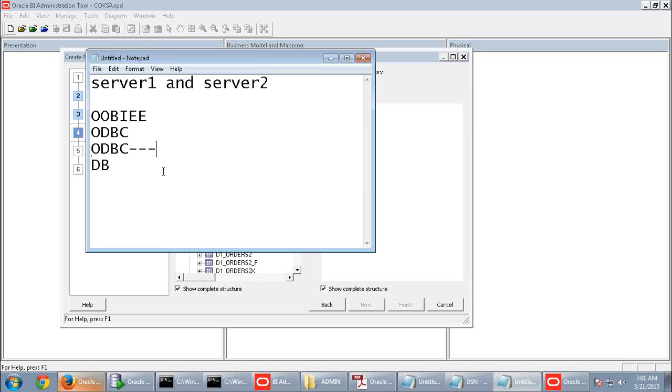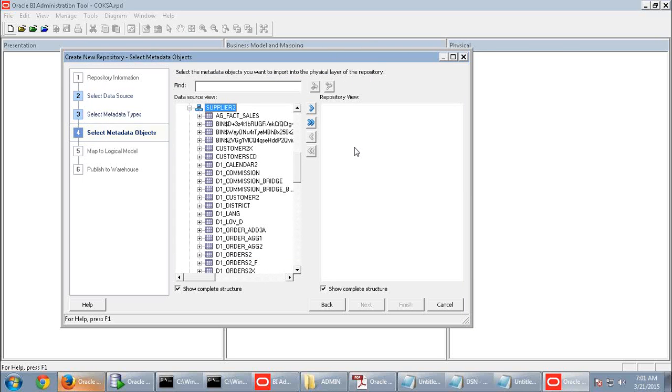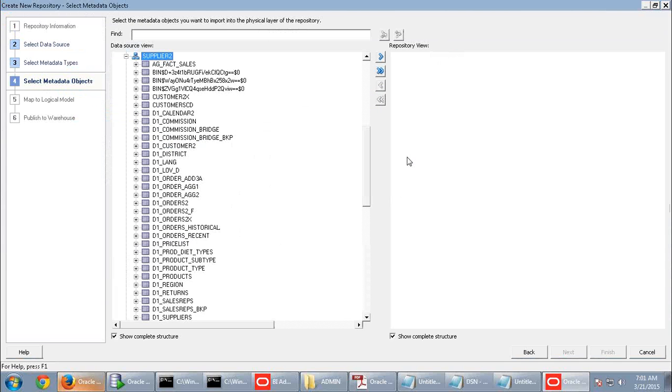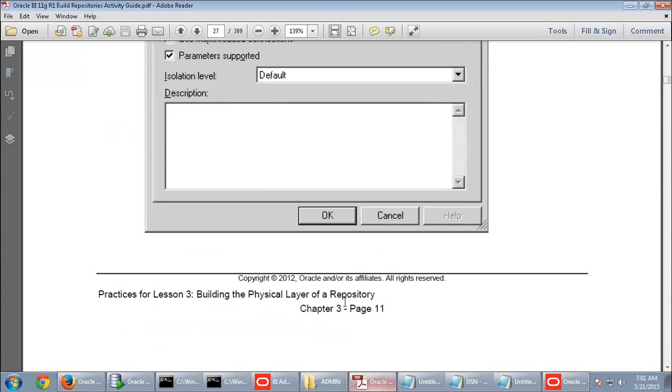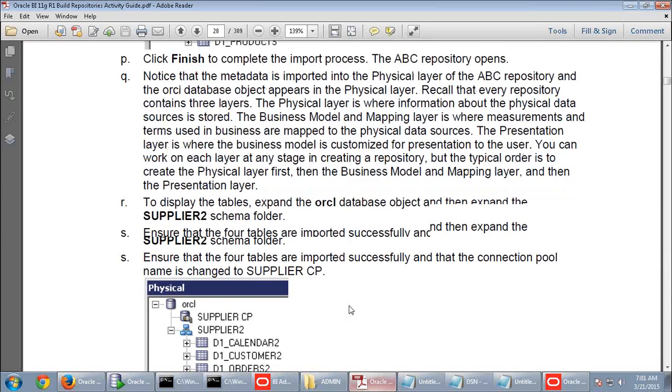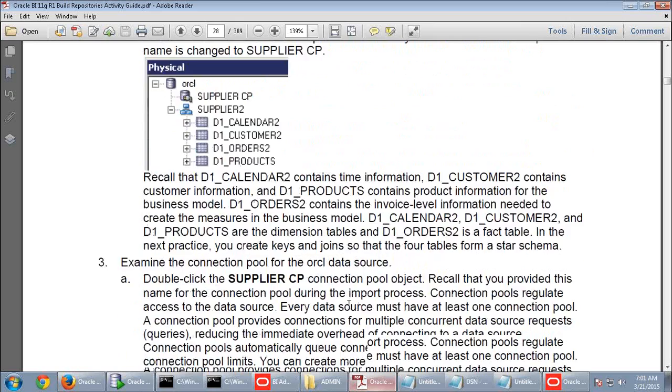If it is in the same box and it is Oracle database alone, then you can give Oracle call interface. By default, it communicates to your database. There are a lot of ways of doing this, but as of now, just keep that in mind.